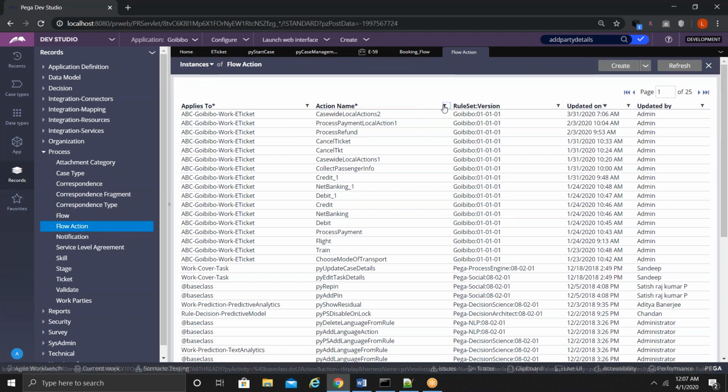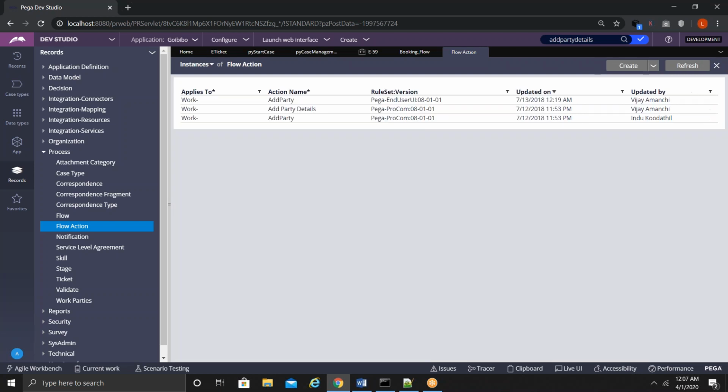Add party details. You can take add party or add party details, anything.